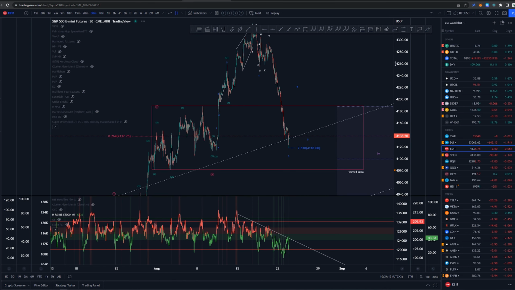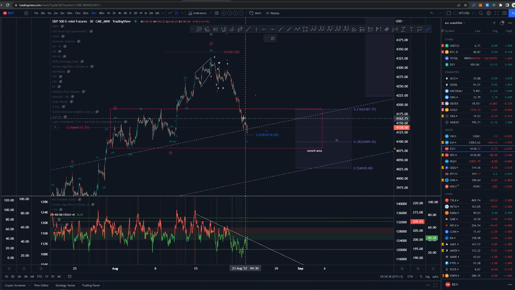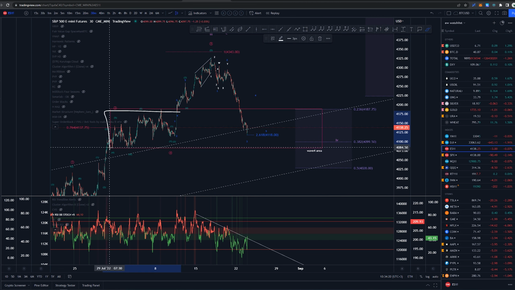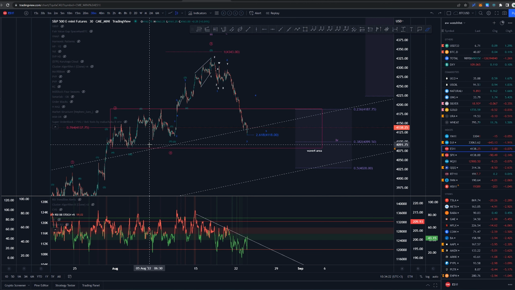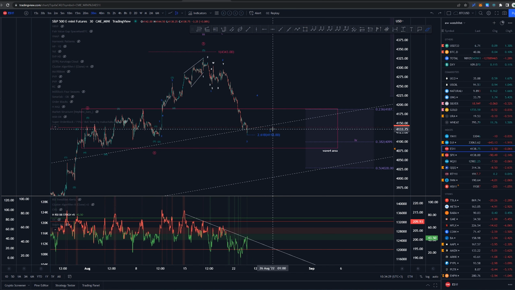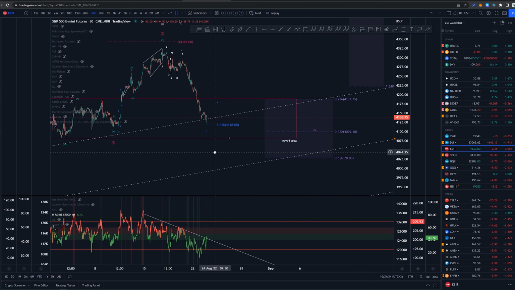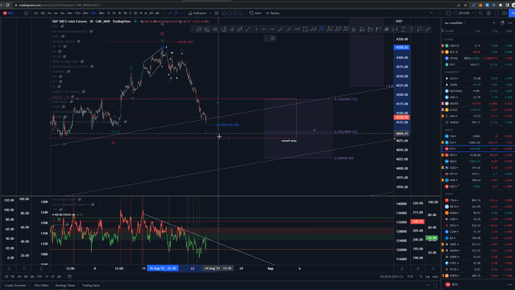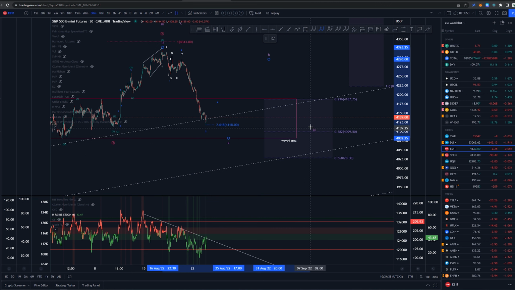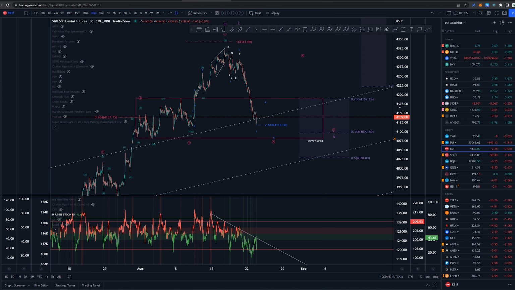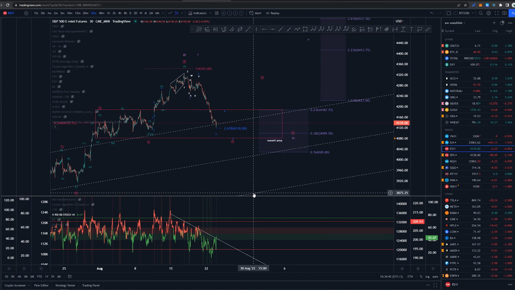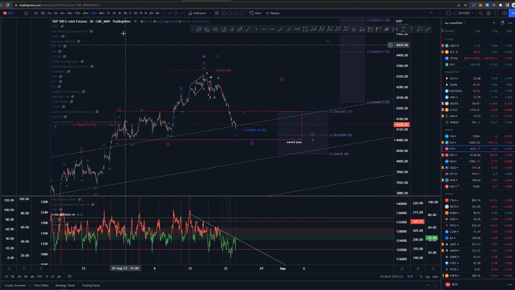On S&P 500 again, we have gone basically right back to this area where we had this previous 4, and we are already so close to the 38.2. So again, we're still looking for this possible wave 4 and 5 here for this A wave that is to come. So again, this would be either A, B and C, and that would be the micro count that we would be looking for in this possible wave 4. Now, what are the other options?